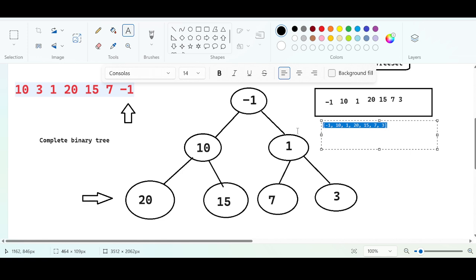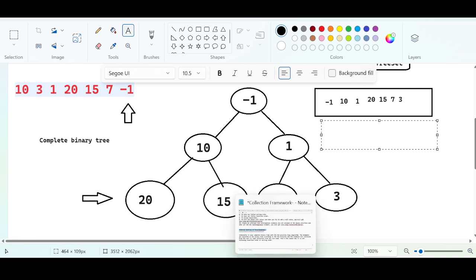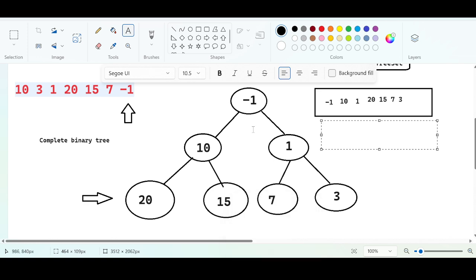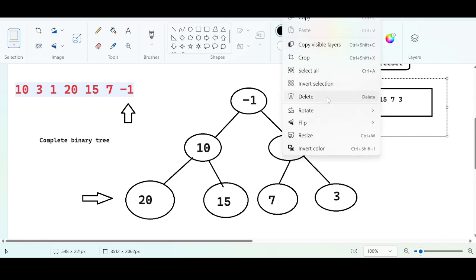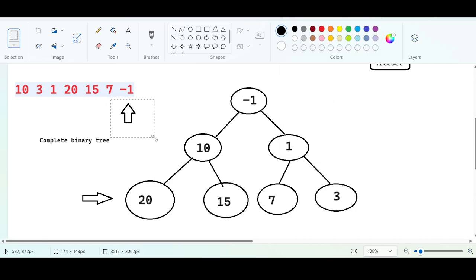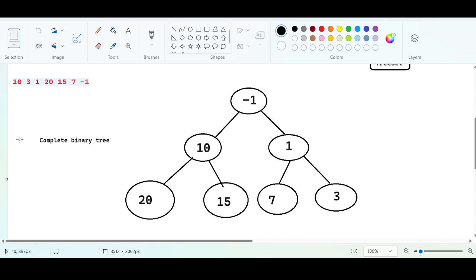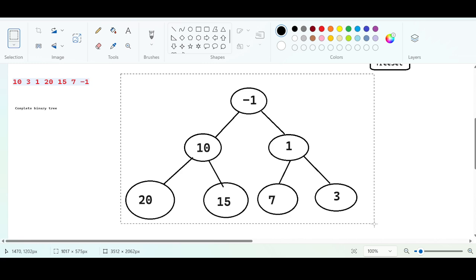But why it is necessary to get elements in this order, that we will understand. Before even understanding that, I will introduce you to a few more methods here. Please stay focused. For the time being, let me remove this. So we got to know the procedure of insertion. Let me remove this also. It is not required. I want to minimize this, and I also want to minimize this. Okay, let me minimize this also.